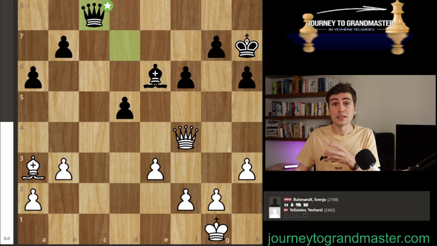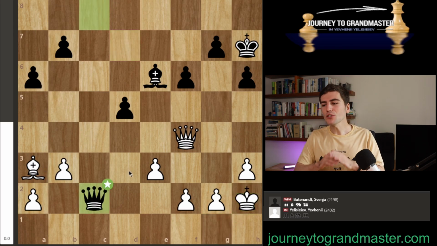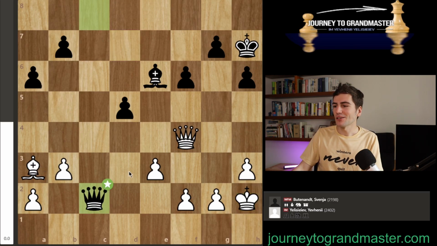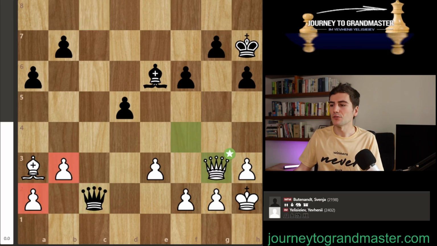So here, after I played king to h2, my opponent played queen to c2, and I almost had zero time at this point, like just 1 minute or something. And so it was pretty scary for me. If I start losing those pawns, that might end up being very, very dangerous. But thank God I found a simple way to deal with the problem.